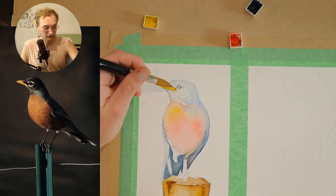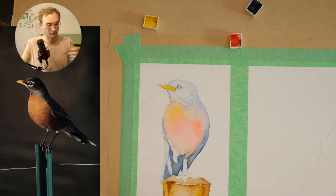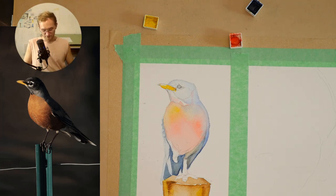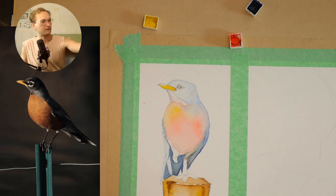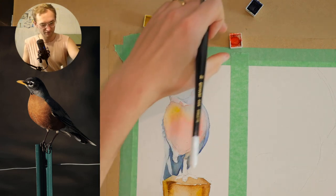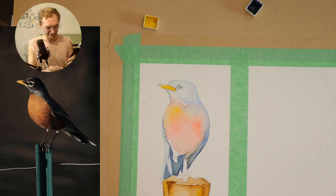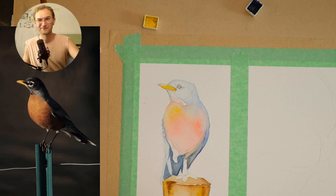No such luck for us watercolory people. Some watercolors, I think we deserve to be recognized for the level. We have to think about each stroke we make. Like, no, we're just stupid for picking this medium, honestly. Why? This is just sadistic. It's just a sadistic medium.